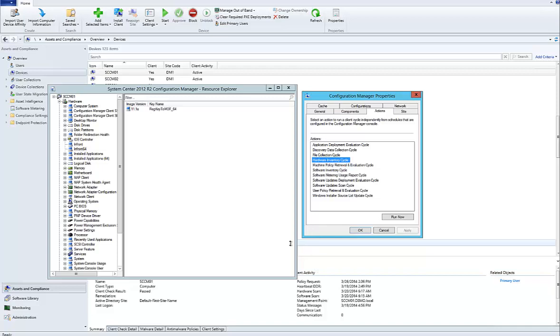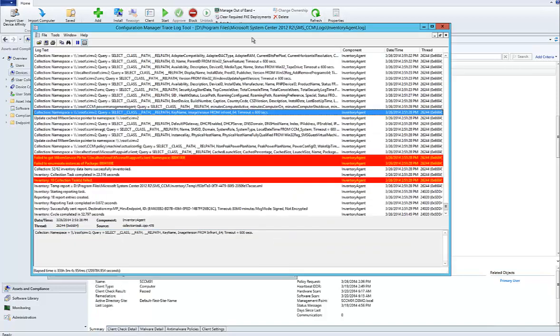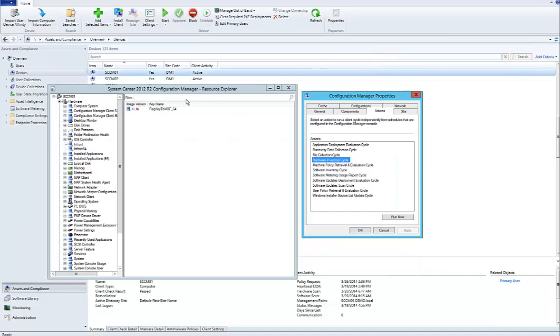If you're curious about if your key is actually being inventoried or not, you can look at the client machine's log files. And the file that you want to look for is the inventory agent.log, and you can just do a quick search and find your key. So I just did a quick find here and found Infront in my list, where obviously before I didn't have this inventoried. But you can see here that it's gone through and it's collecting all these inventory data successfully, and you can see our Infront one is right here. And that's how you can confirm whether or not your keys are being properly inventoried by a given client, or if there's some issue with that. So lots of ways to verify and validate what you're doing ahead of time.